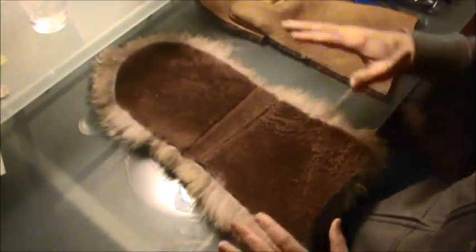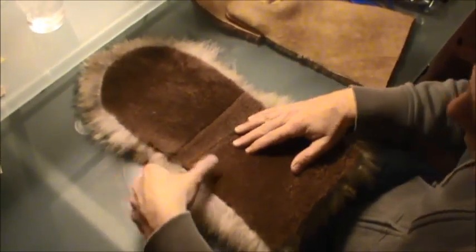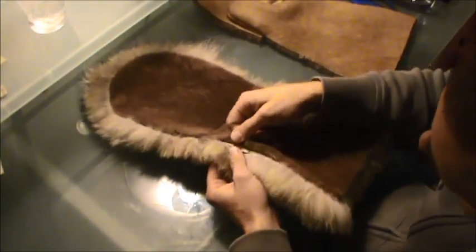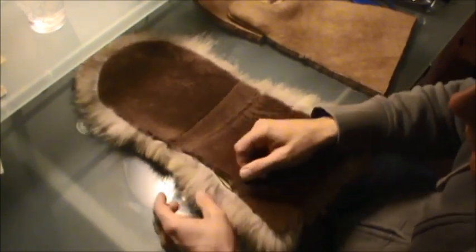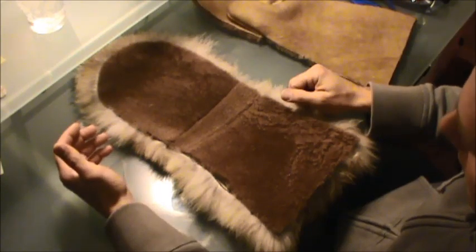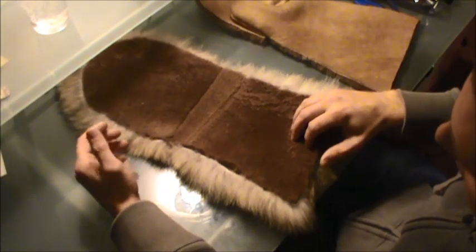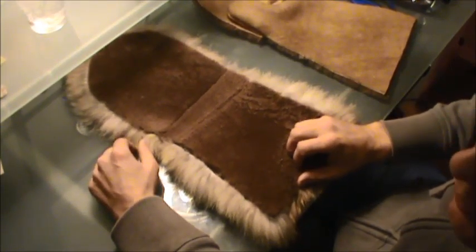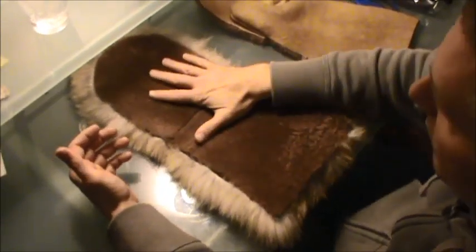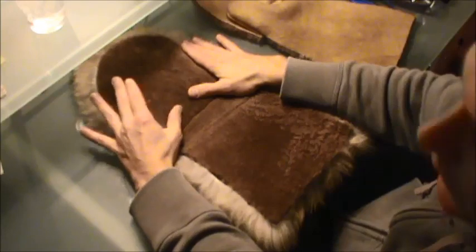Right now the front of the mitt is all glued together to the coyote hide. I'll show this much of a seam where it's not glued. I didn't have footage of the glue-up since it was in my garage and cold. I just used barge glue — it's a flexible glue that doesn't stiffen up and it's really smelly, so definitely do it in a well-ventilated area. The smell does dissipate off the mitts in about a week or so.